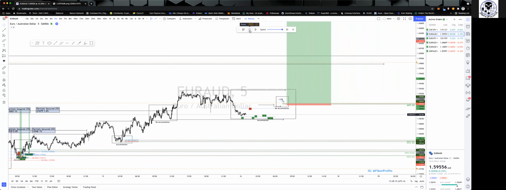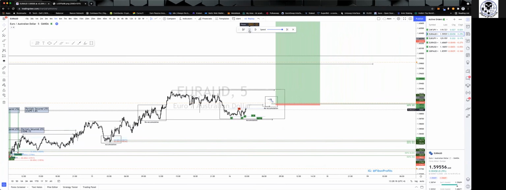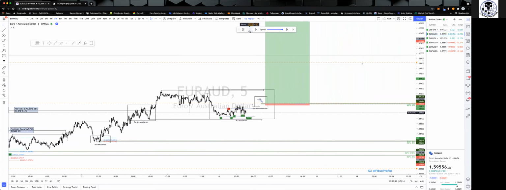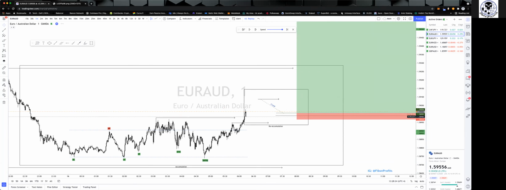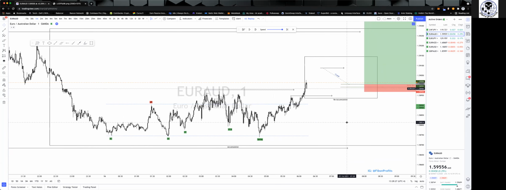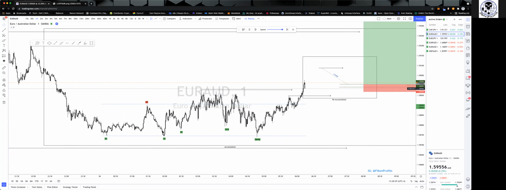And we'll see here in a second, during London into the London crossover before New York Open, we get this right here. So I'll go to 1 minute and show you what I was looking at. We see the Asian session, the London session open. We have 1 drive, 2 drives, 3 drives, 4 drives, and then ultimately we get our spring, which takes out the Asian lows. Immediately, this is the area I'm looking at.